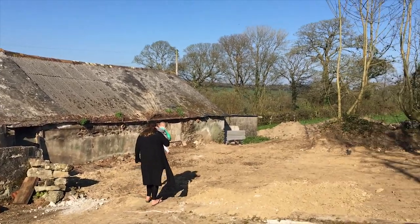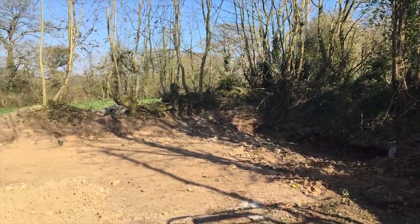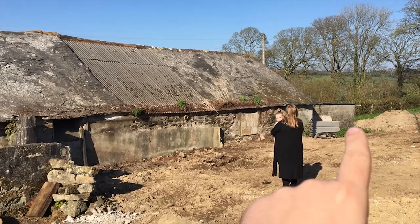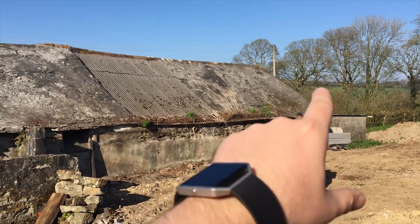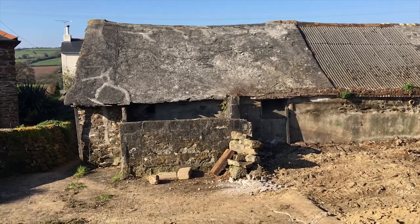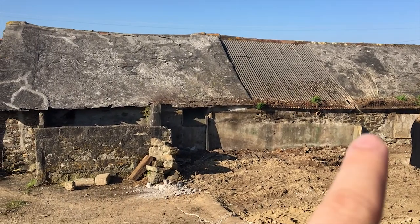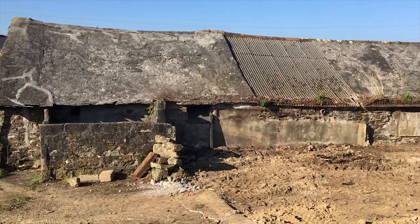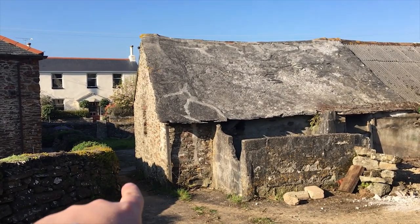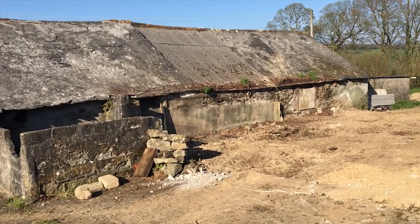So the cow shed is now completely gone. The whole garden is opened up to us now, so we can get a sense of how big it's going to be. We can actually see the whole building, end to end, all the way up to the end of that section there. We're going to extend the roof out for the kitchen. It's a pretty decent size. We can see it from the front, but it just seems weirdly more real from the back because it's not covered in openings. The height here is nowhere near the depth we need, so we're going to have to come down to the depth of the front of the property, which you can see is way down here. So we're going to have to cut out a good meter, probably. Well, worst case, a meter.